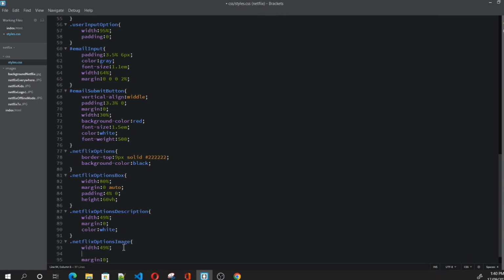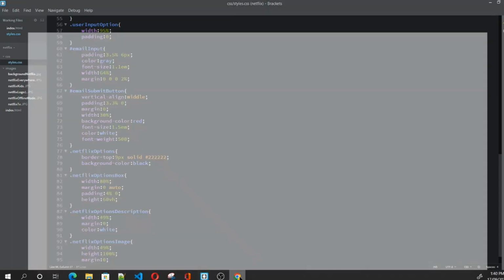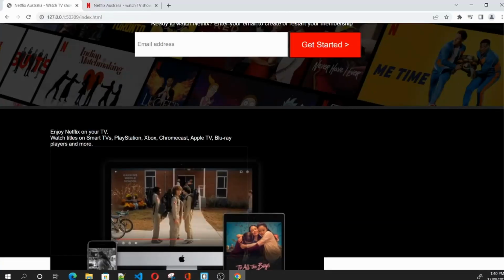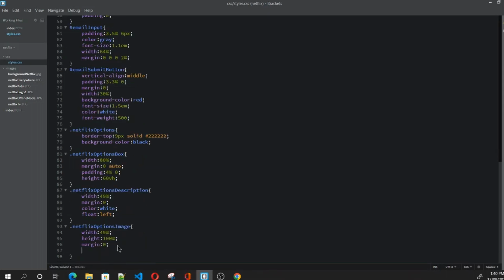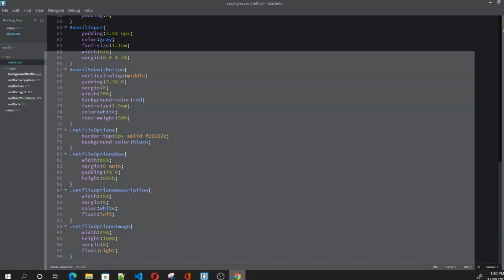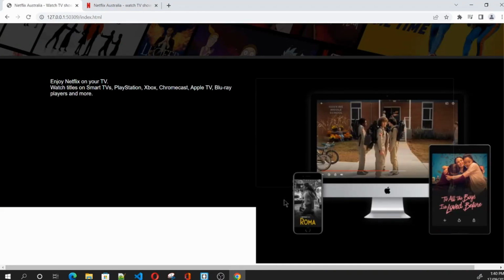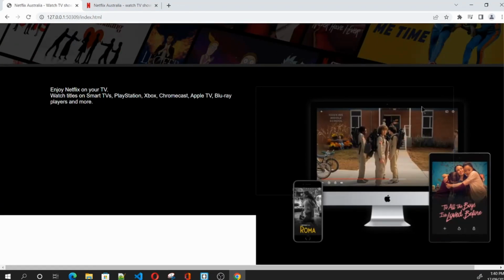And then let's give it a height of 100%. And then this one, let's float it to left. This one float to right. Okay, now it's on the left and right.